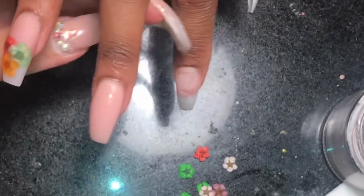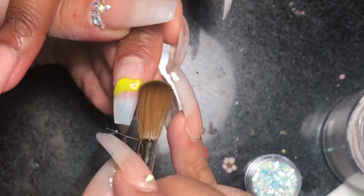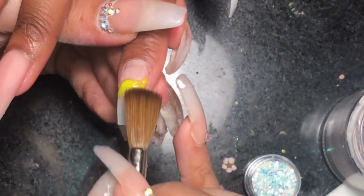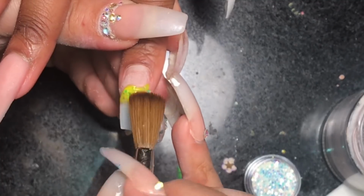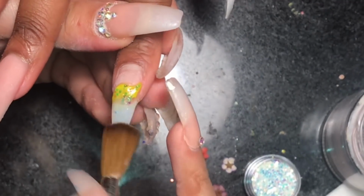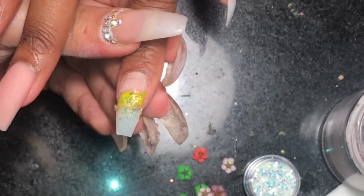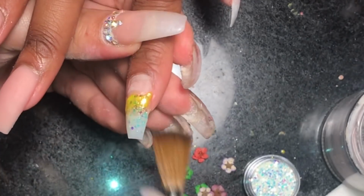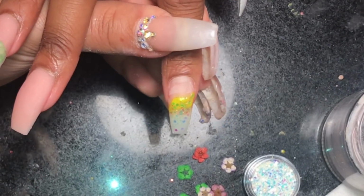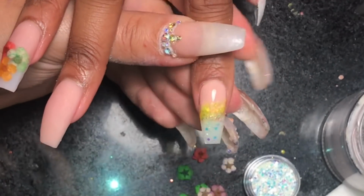And for the index finger, I'm going to go in with that same neon yellow acrylic, and I'm just going to do a little bit across the nail. As you can see, it's a really thin layer, and then I'm going back with some glitter, and this glitter is like an iridescent glitter. As you can see, it kind of has different colors to it. So what I did is I dipped my brush into the pink acrylic, and then I dipped it into the powder and applied the glitter on there.